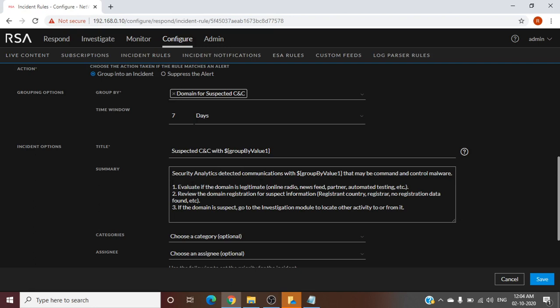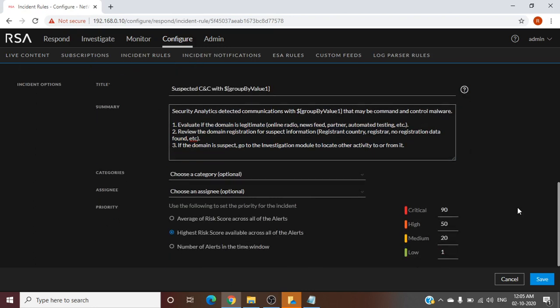They can see what this incident is all about and what to check, how to do the investigation. You can write the investigation steps here, what to check if that incident triggers, and how to do the investigation, so that the analyst can see it and just work on it.